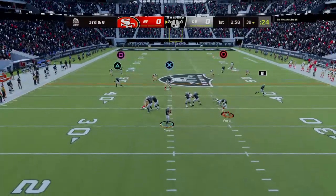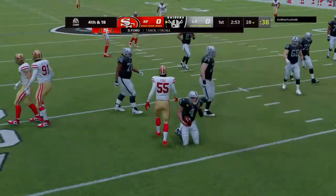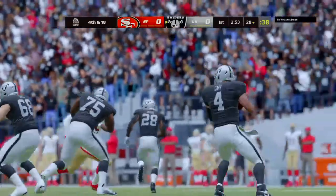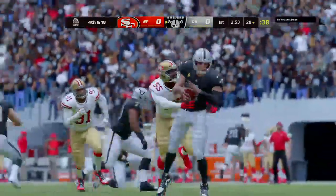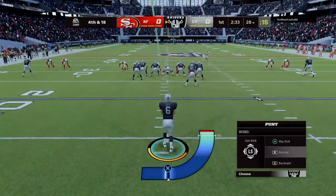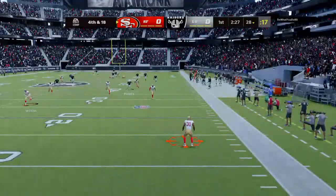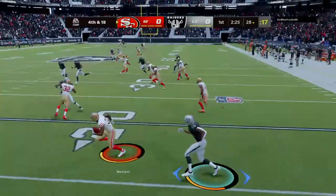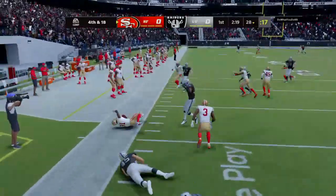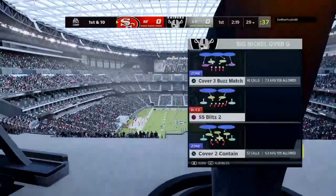Throwing his Carr on 3rd down, and he will not get away from the pressure here. Carr taken down. Pass rusher extraordinaire, D. Ford that time, getting the sack. On 4th down, A.J. Cole comes on to punt. This is taken at about the 14, and he'll be out of bounds just shy of the 30. A nice work on the return as he gets about 15 yards back.